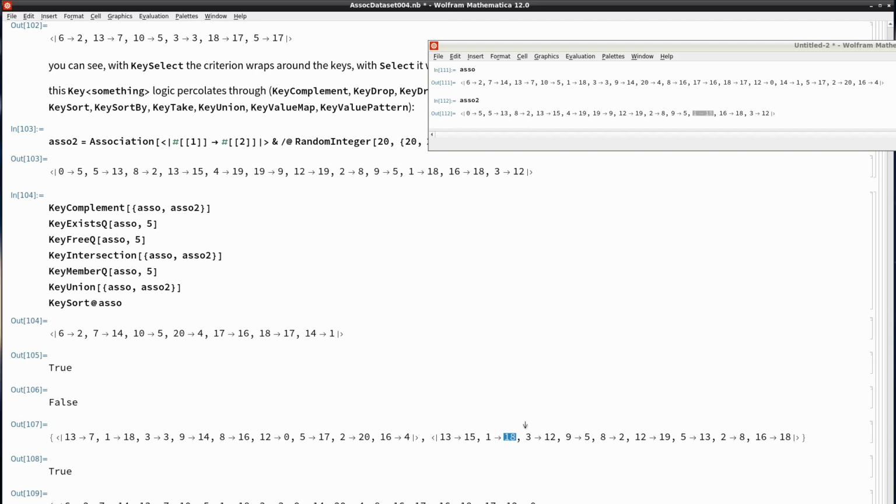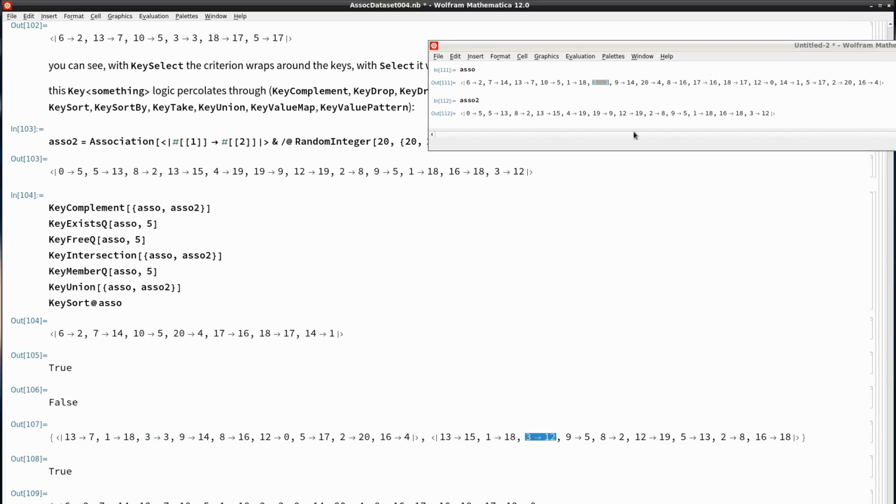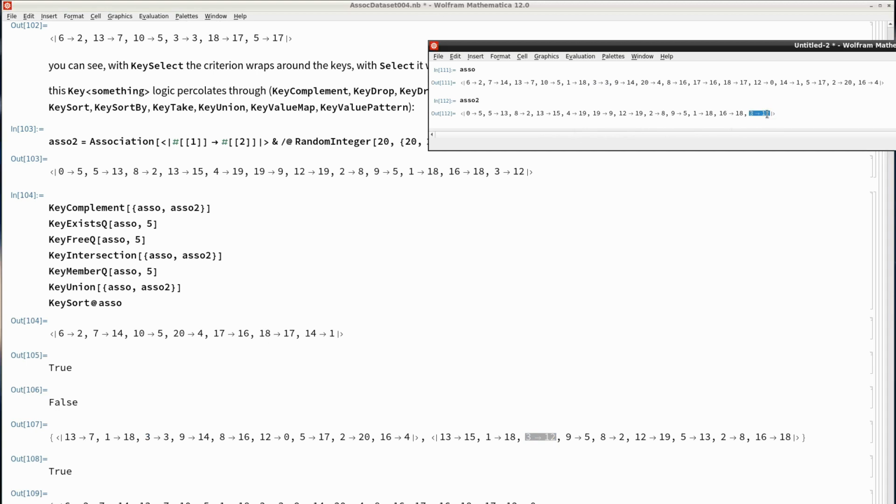That's really a rare coincidence with these random numbers that we have the same value in both cases. So next one, 3 goes to 3. We have that here, and we have 3 goes to something, and here we have 3 goes to 12. That's what we have here as the last one.